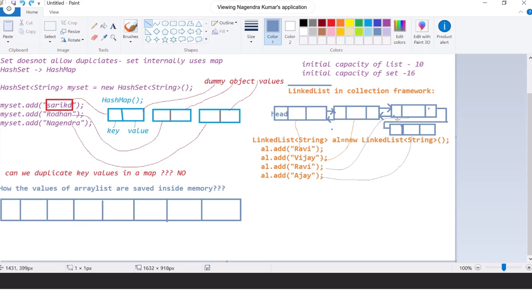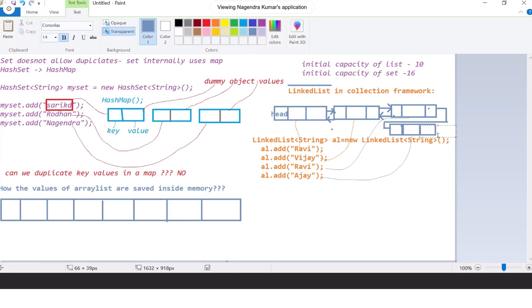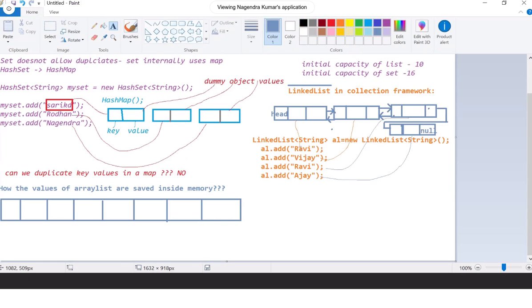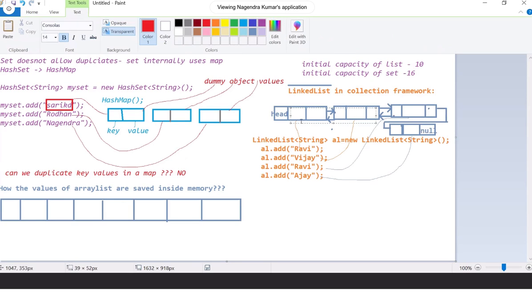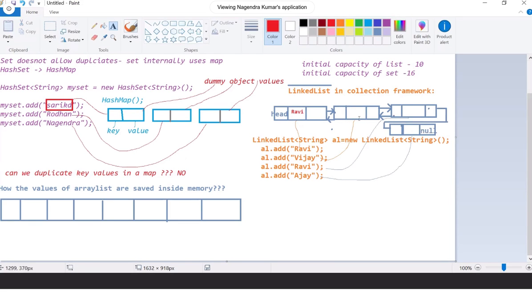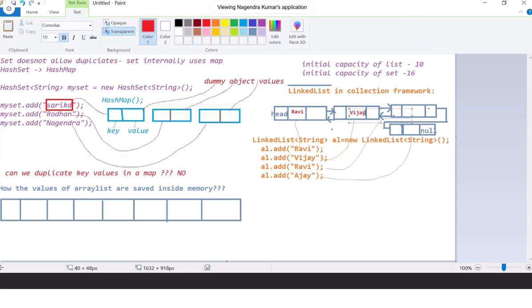Again, we have each and every element like this. What about the last element? I have 4 elements inside a list, and the last element is not pointing to any other value. So it will just contain null. Okay. So whatever elements we insert, it will be saved inside the middle section. This is about the first value. This is about the second value.